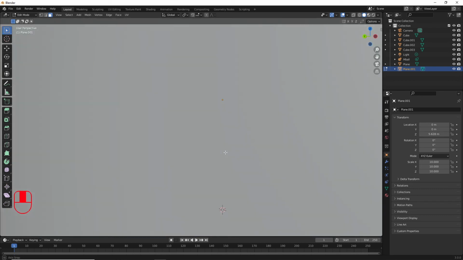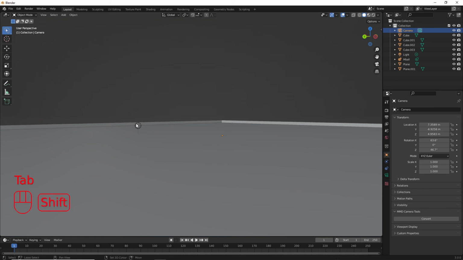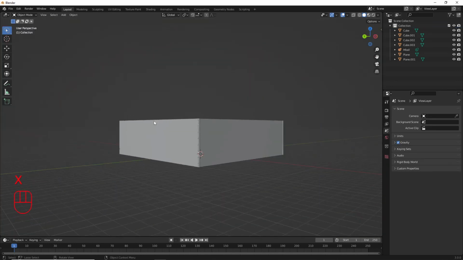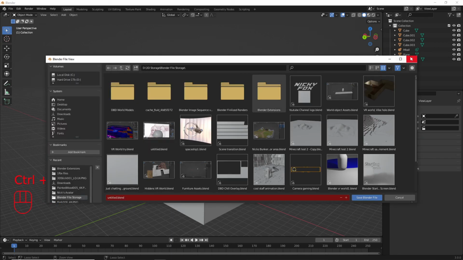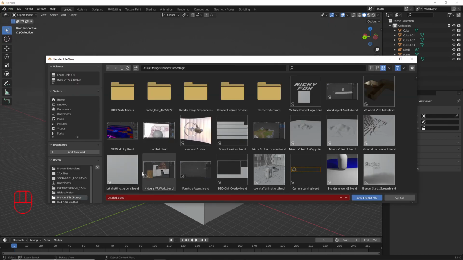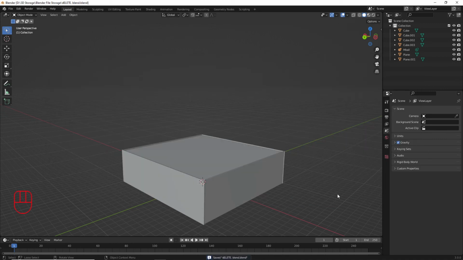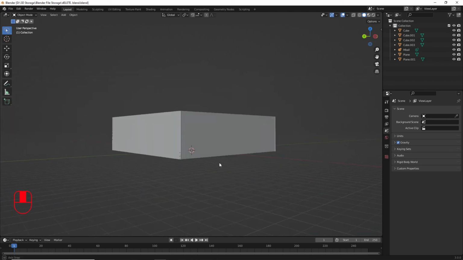So what we can do is we can delete this light. If you're in object mode, you can delete the light and the camera. Those are not important. And if you want to save it, just hit Control S, or you can come up here, hit save as, and I'm just going to call this delete. I know, my caps lock is on. Because this is just a tutorial at the moment. And then, yeah, this is literally all you do. This is it. We've got our own first world.